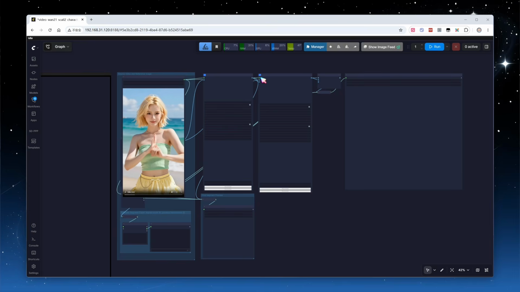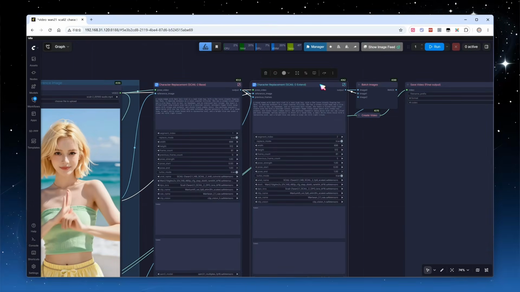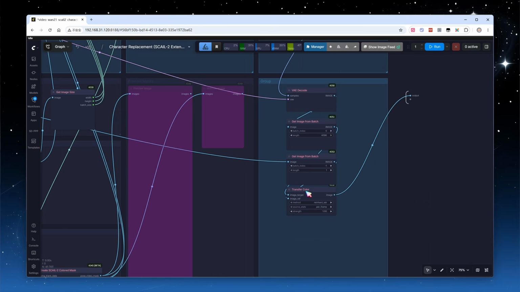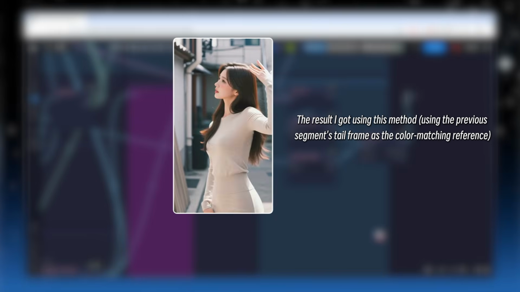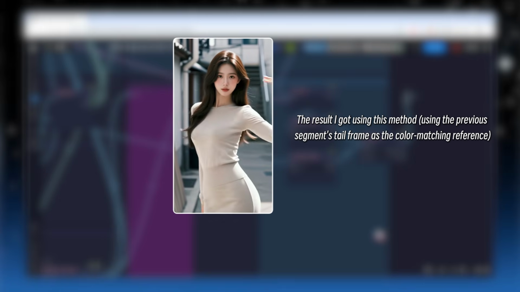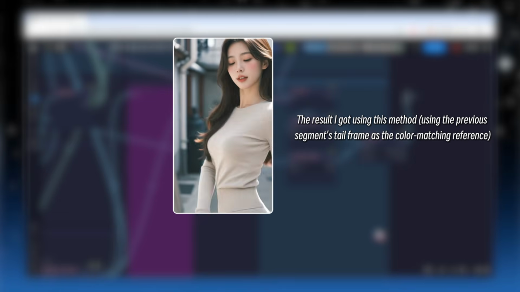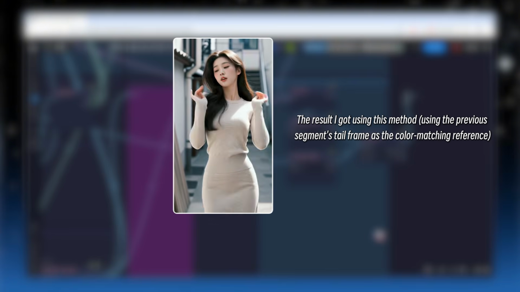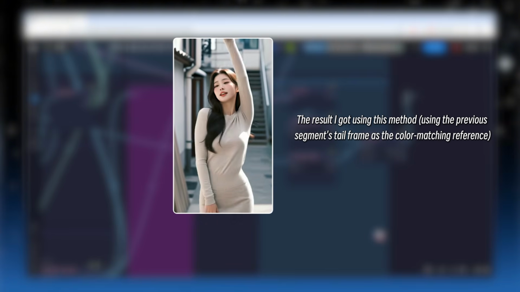The official long video extension workflow adds color matching. Each round uses the tail frame of the previous segment as a reference to color tune the newly generated frames. In theory, this reduces the differences between segments and thus cuts down on accumulated color drift, but it's actually quite unstable. For example, if the previous segment's tail frame happens to be a high-key shot, then the entire subsequent video turns high-key too, so I removed that part from the loop.